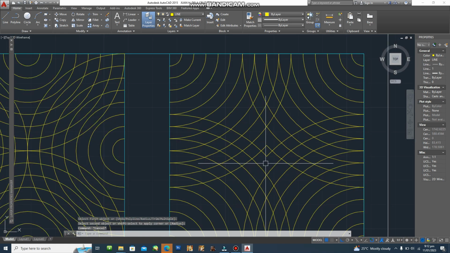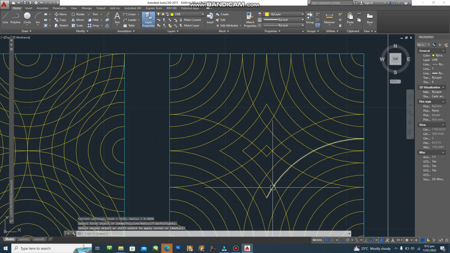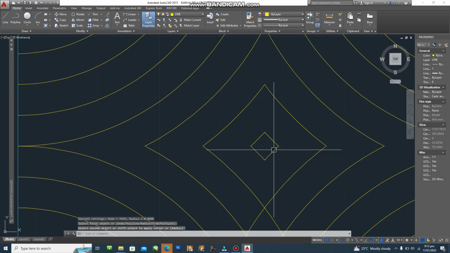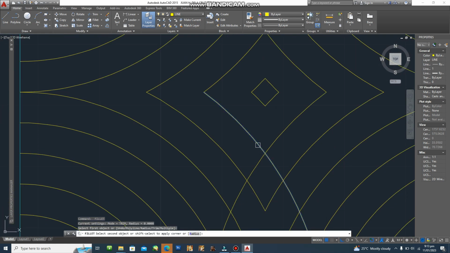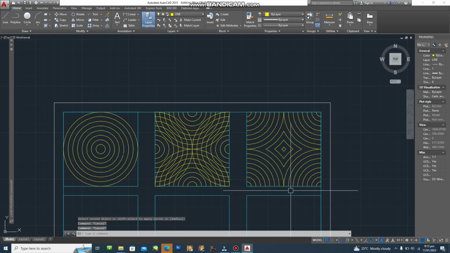Next is fillet this one, and then this one. Next, this one, until we create our desired design. Next, so it looks like a diamond shape, fillet. Then we'll have the last one. Okay, so that's it for our design number 3.